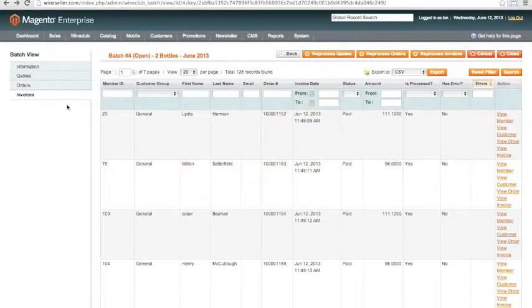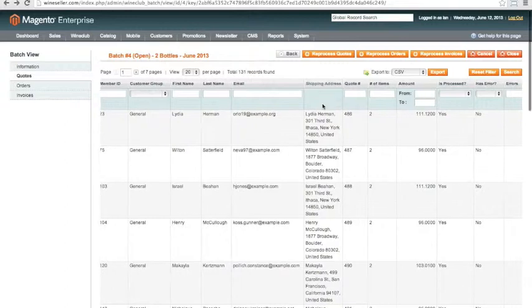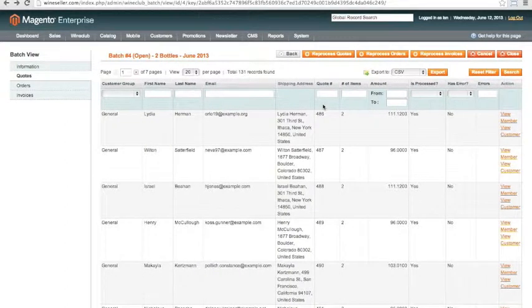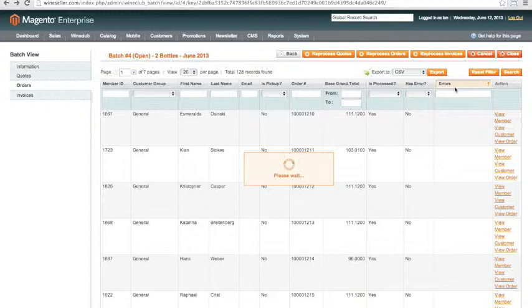But again, if it runs into any problems, you'll see that it lists the error inside of the error column. Typically at the quote stage, which is the stage of filling the shopping cart and setting up the batch, you'll see address errors or payment information errors if it's not specified. At the order stage, you'll typically see, again, some address errors if they had changed their address in the meantime, or some sort of payment errors if it couldn't capture the funds for whatever reason.